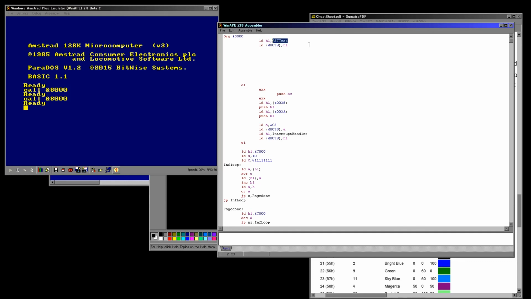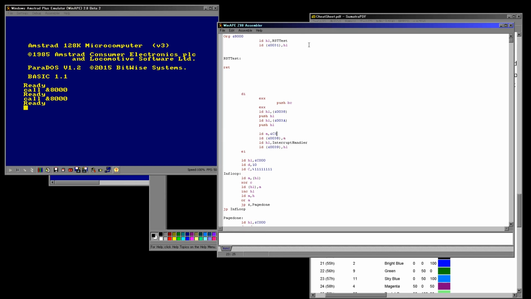I'm going to show you now how to do something that you quite often see in RST use, and you may want to do yourself if you are really trying to scrape every byte out of your system as you can, because as I said before, an RST call is just 1 byte, whereas a normal call would be 3. So there may be times where you really need that memory, and you just need to save that extra 1 byte.